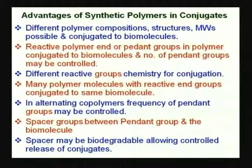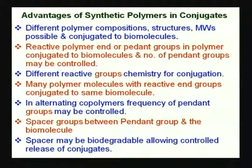So, you try to understand here different polymer compositions, structures, molecular weights which are possible in case of synthetic polymers, which is not so easy in case of natural polymers, because in natural polymers that diversity is not possible, because a system produces such natural polymers. So, their molecular weight and molecular distribution remain in a narrow zone. When such synthetic polymers are used for conjugation or bound to biomolecules, that is also suitable. That shows some advantages of using synthetic polymers over natural polymers. I tell you one example, a stimuli responsive system.